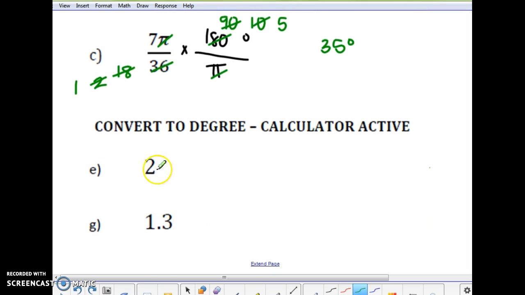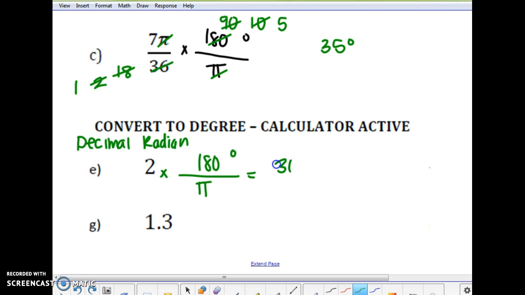We're going to do the same. This is converting to degrees. Now these are still radians. We're going to call these something like, this would be called a decimal radian, just because it has no pi. Not really a huge deal, but just some stuff to get familiar with. We still want degrees to go in, so 180 needs to go in the top over pi.